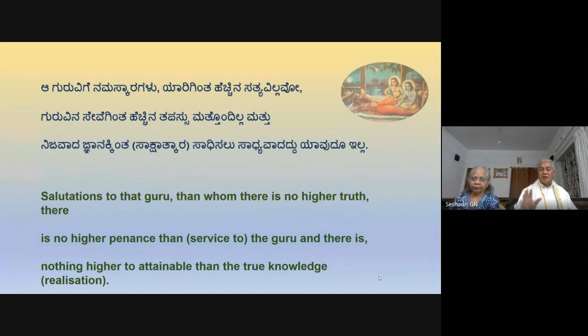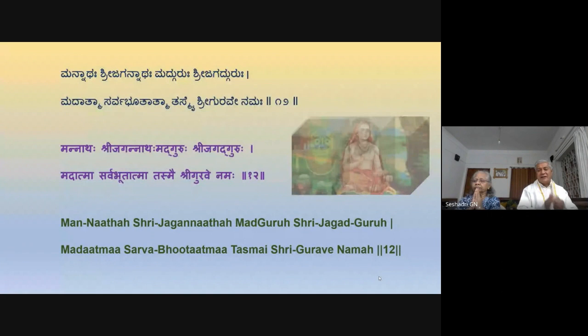Na Guror Adhikam Tattvam, Na Guror Adhikam Tapaha, Tattvajnanat param na asti. No higher truth than this. No higher penance than serving our religion. There is nothing higher to attain than this Brahmajnana. And that comes from the Guru. So let us prostrate to our Guru. Guruve Namaha. Let's take the next verse.